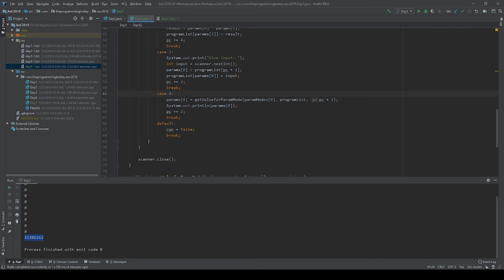So just to explain what these are doing, the opcodes 7 and 8 are our basic Boolean logic stuff. Opcode 7 compares if one number is less than the other. Opcode 8 compares if they're equal. And whether or not they're equal or not, it stores a 1 or a 0 depending upon that Boolean logic. That can then be used in conjunction with our jumps to do a condition.